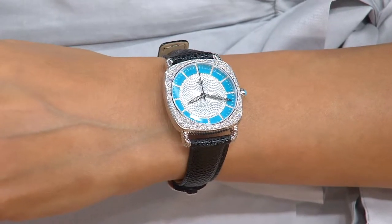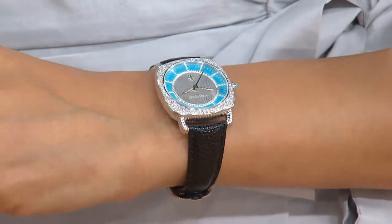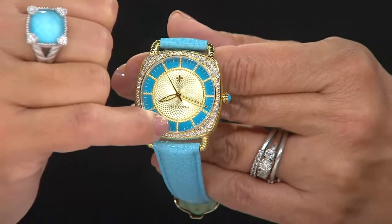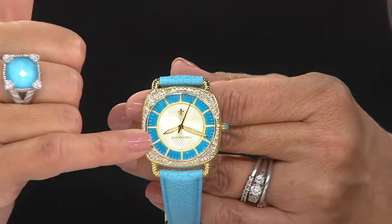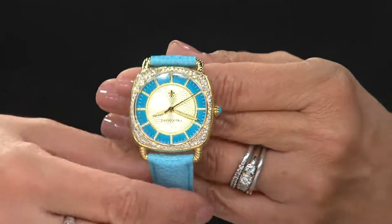The challenge for designers — even a designer as prestigious as Judith, who can have access to so much — is finding collectors who hoarded the rough and are willing to say, 'We'll cut some stones for you.' What's unique here is every one of these stones has a unique shape, so to cut it and put it into this circular setting is remarkable. Turquoise is not the easiest stone to cut — it likes to flake and peel. To get these little slices, polish them up, and set them by hand — that handiwork alone is really phenomenal.